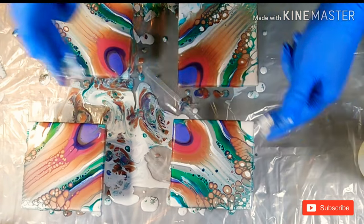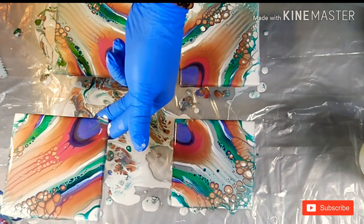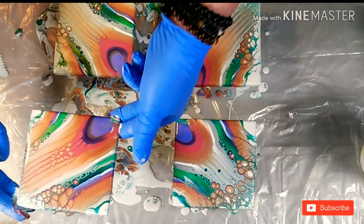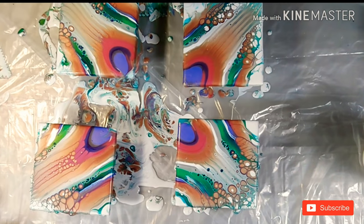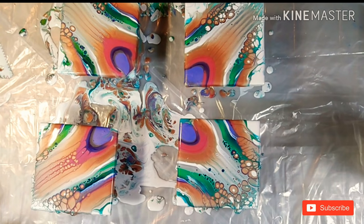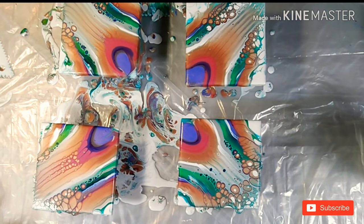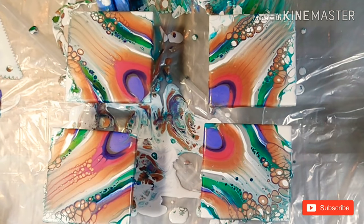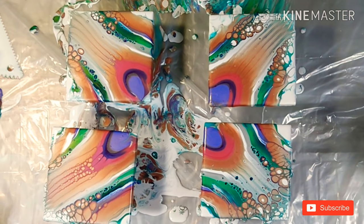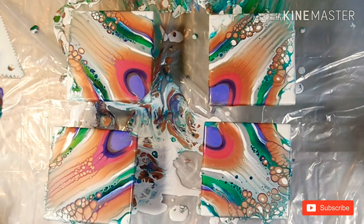Is that going to continue to move and shift? Alright, but I'm loving the way they turned out. Everybody's forward, so you guys see them. There's really cool skins going on the plastic as well.